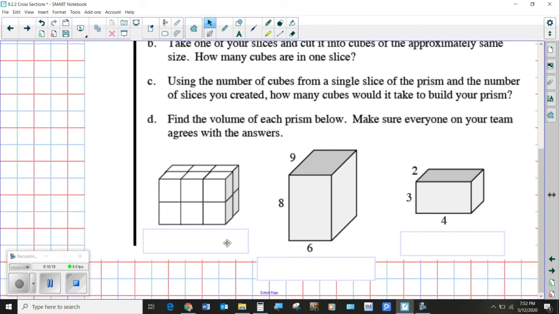All right, well, I'm assuming you just paused, you drew these down, and you have figured out what their volumes are. What's the volume of this particular prism here? Well, this one you can literally count. The top layer has 1, 2, 3, 4, 5, 6, and the bottom layer has 6. So that means that there are a total of 12 cubic units here.